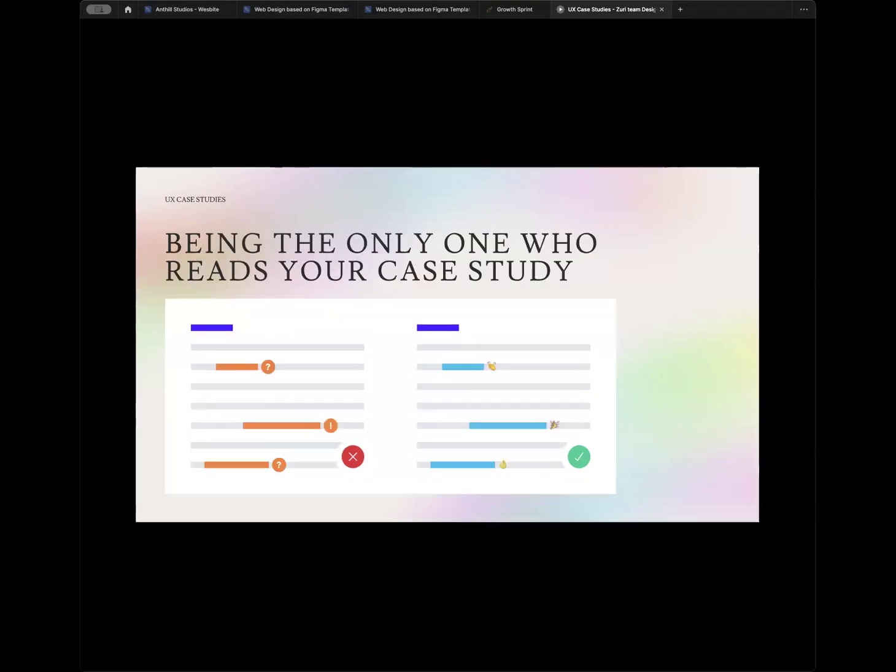And I think last but not the least, don't be the only one who reads your case study. The fact that you are not seeing an error doesn't mean it's not there. The fact that you're not seeing a typo doesn't mean it's not there. This should have happened to a lot of us, where someone would type something wrongly, but you read it right because you have an idea of what they're about to say. So your brain automatically does that trick where it helps you move past errors, and it makes it make sense in your head.